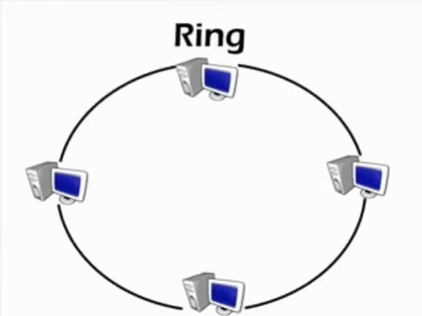Ring. In the ring topology, each node is connected to exactly 2 other nodes and forms a circuit. Advantages. A very neat network that is simple to set up. Performance better than the star topology under heavy network load. Disadvantages. One malfunction or bad port can create problems for the entire network. Moves and changes of devices can affect the network.